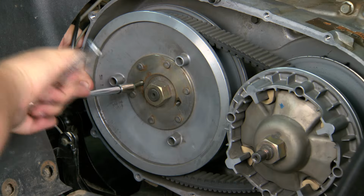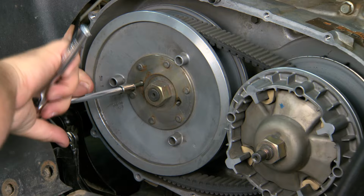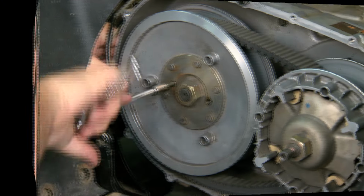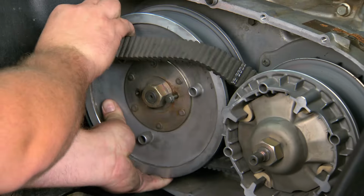Now, expand the secondary by threading one of the 8mm bolts from the CVT cover into the secondary expansion hole. Then, remove the belt.